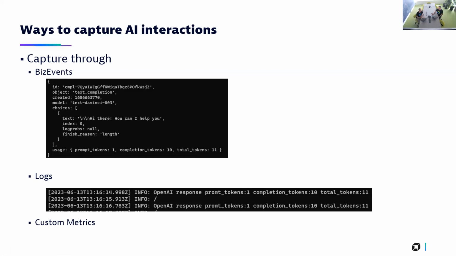Right? Yeah. And I think it's great to see. Thanks for the example here, because this really shows how OpenAI works internally when you make the API call. As the response comes back, it not only gives the response like, hi there, how can I help you? But it also tells you how many tokens were consumed with this call, which is great because we capture it in the context of your request in Dynatrace. And so we can tell you exactly how much you would need to pay in case your app would really use this in a live production environment, and which transactions consume how much. This is awesome. Yeah. Exactly.